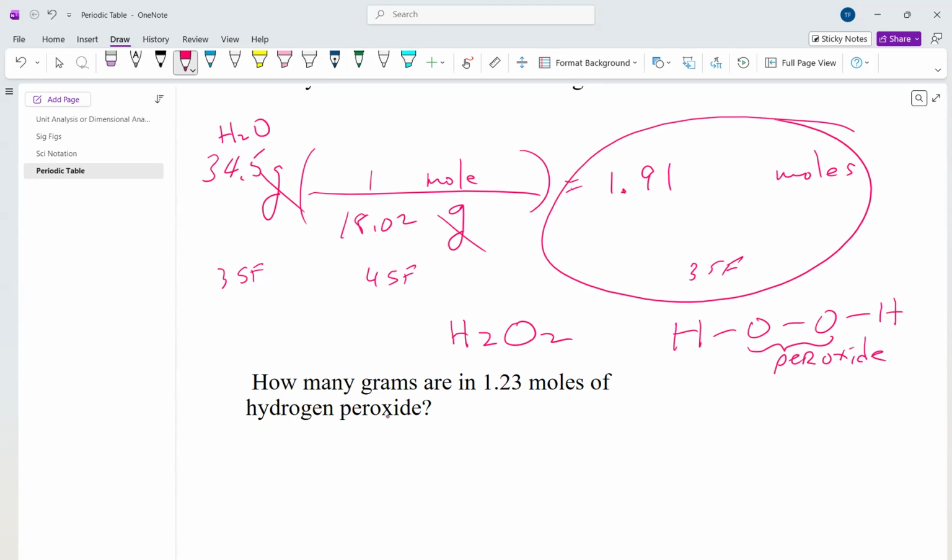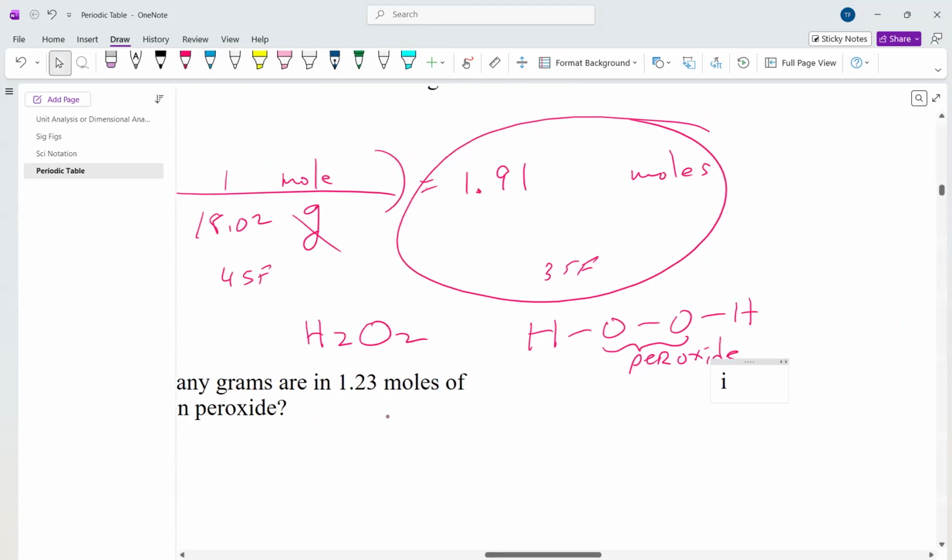This is the simplest peroxide. They get very complex. They're not in the body, however, because they're very strong oxidizing agents. That's why hydrogen peroxide kills everything when you drop it on things to sterilize. Okay, so that's the formula for hydrogen peroxide. We're going to need the molar mass for hydrogen peroxide, so that's why I gave you the formula.